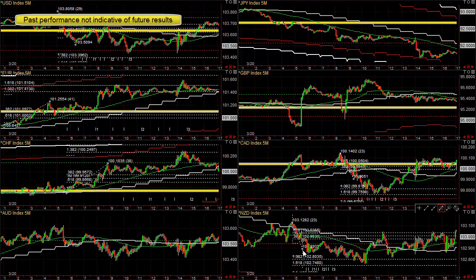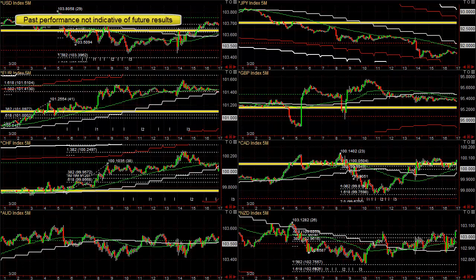And fibs are kind of an art, but they don't always work. And sometimes it goes past the first 1.382 and goes to the 1.618. However, just take a look at them. This level right here was giving this fib area. The fact that the dollar came down, wasn't even able to hit the fib area, found support at the previous day's low, pretty decent place to be buying the dollar.